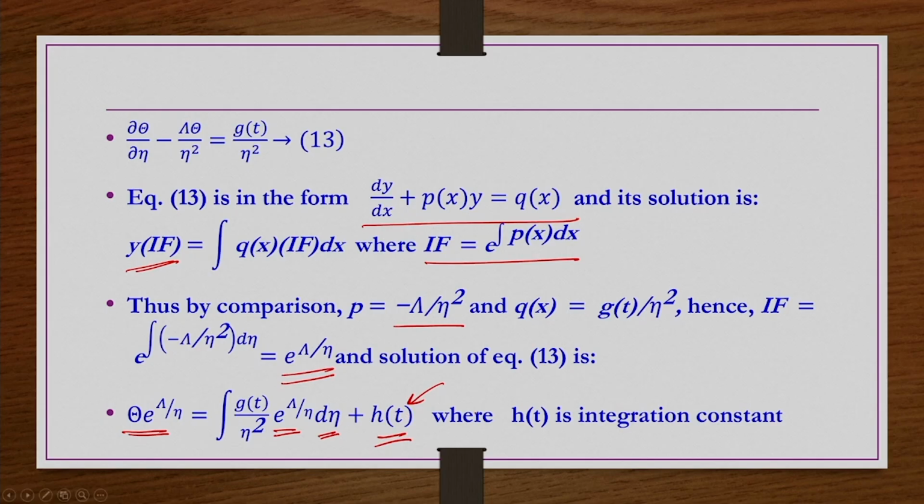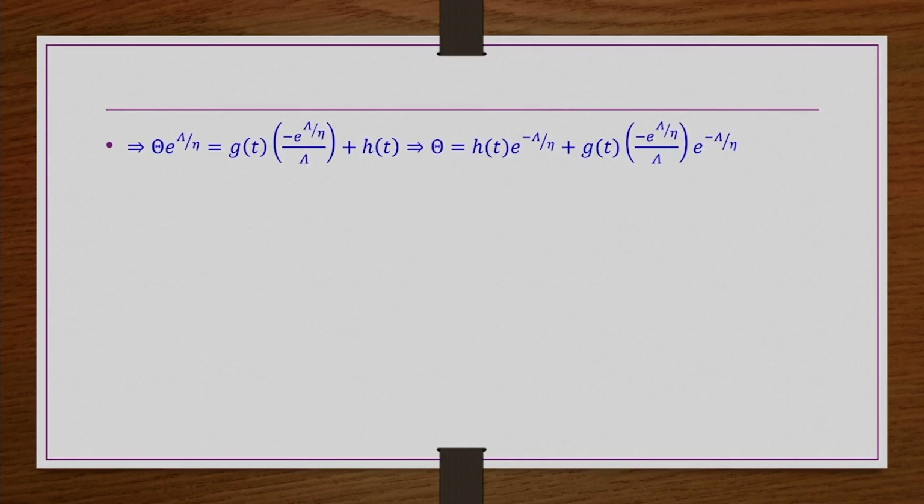Now, we got another integration constant, which is a function of time, which is constant with respect to r. So, that equation further, if you solve the right hand side integration, then you have this equation. So, that exponential of capital lambda by eta, if you take to the right hand side, this theta is nothing but this one, right. So, next part, what we are doing?